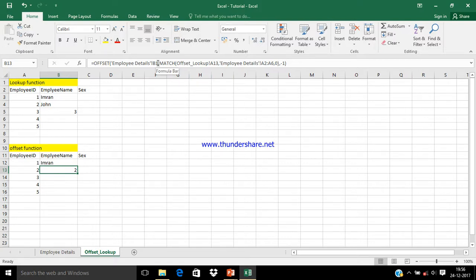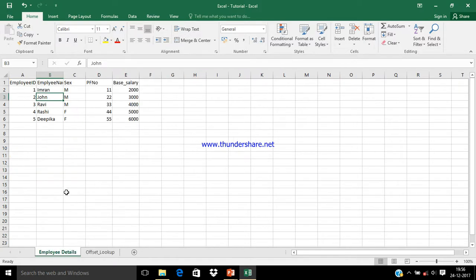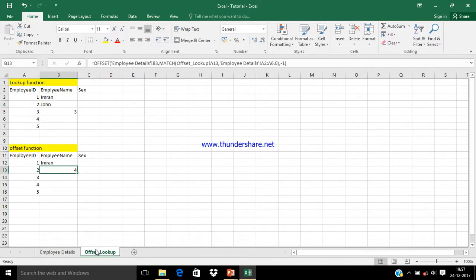Okay, you can see that the result is not different now. That means you can move from the reference column to the left or right or up or down. So you'll get the left, right, up and down value with the offset function.